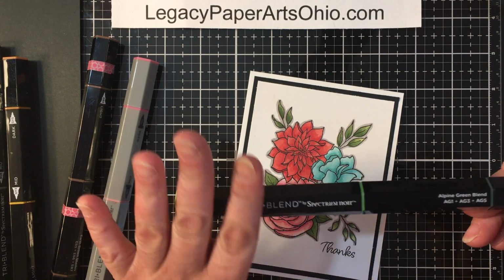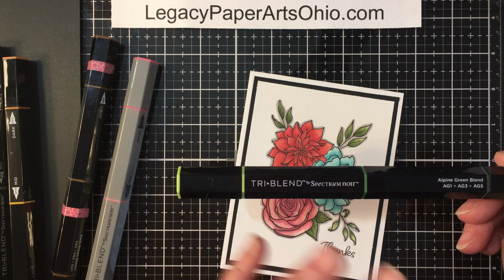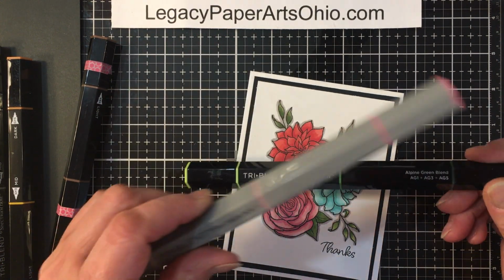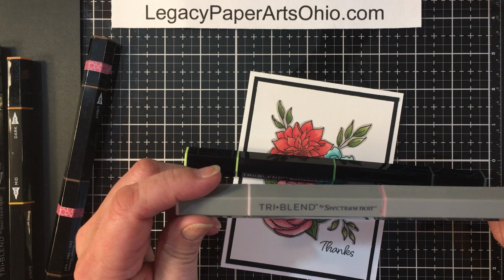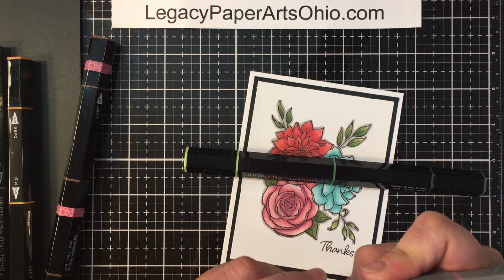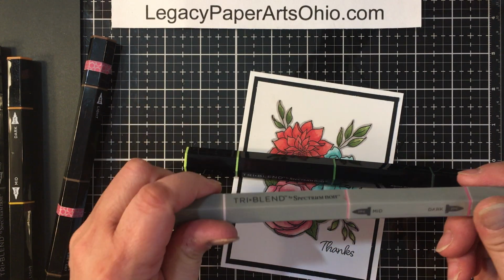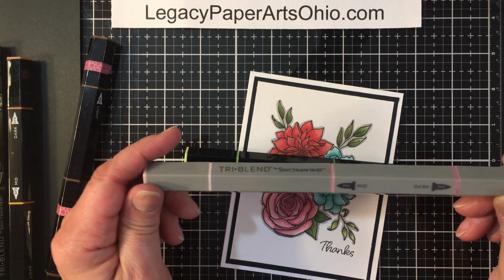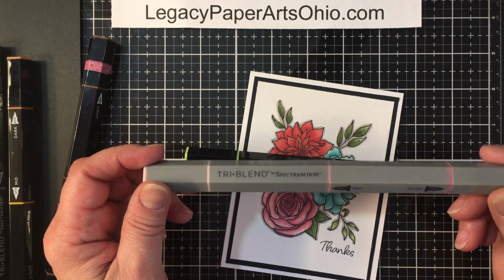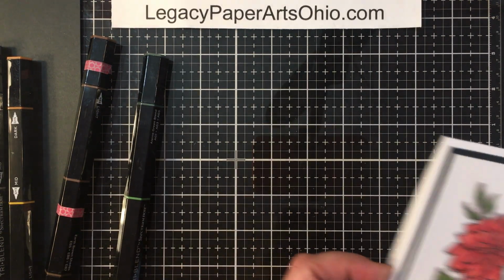I think it was a couple of years ago, maybe, these originals came out. They came out in blends and shades. The blends and the shade colors all work together, which is great. And then recently they came out with the same colors, but in a blending tip, a brush tip, which is very similar to Copics and some other brush markers that are out there. So the colors are both the same. It's just a different feel. Depends on what you like. You can mix and match them. Of course, the inks all go together. They are alcohol inks, so they blend very, very well. And we're going to kind of use both of these today. Okay, so let's get to it, as I said before.